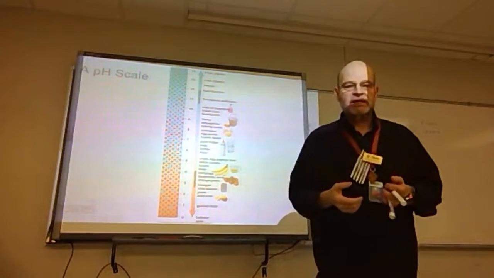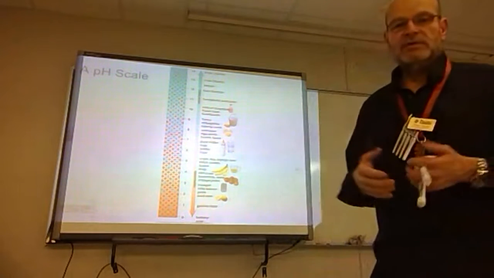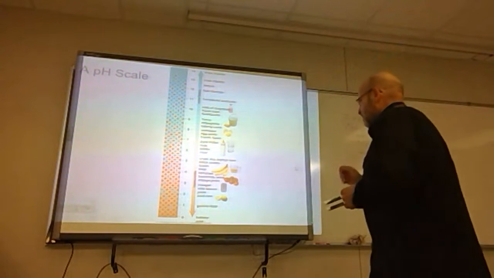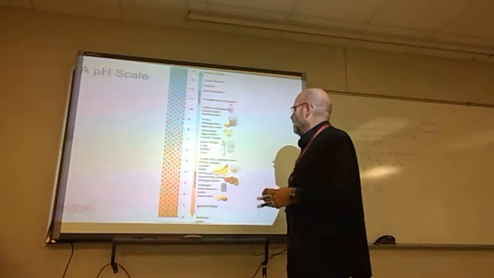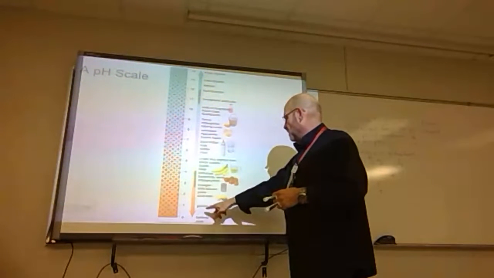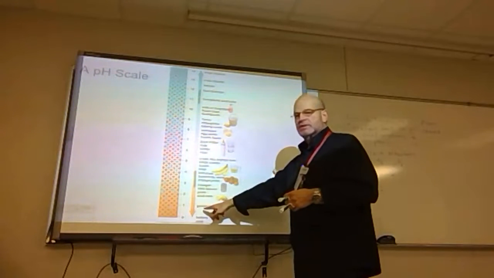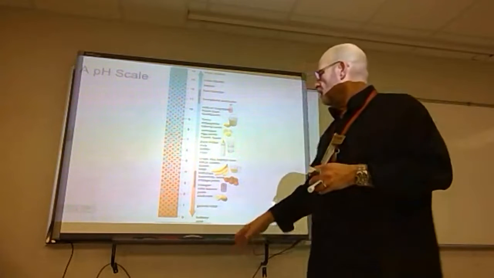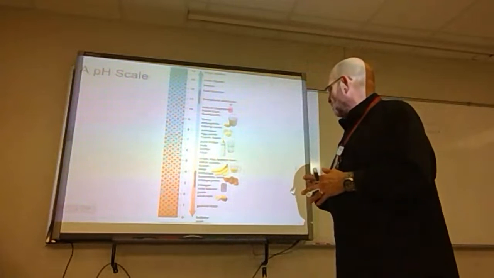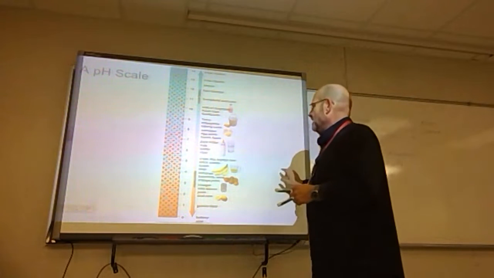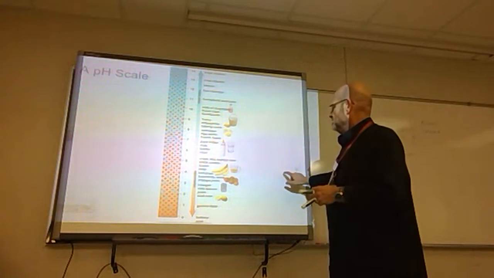Most rain that falls has an acidic pH. It's referred to as acid rain. Some places it's worse than others. But there's all kinds of different things on this chart. Soft drinks are way down here at about 2, but your gastric juices, the juices in your stomach, are down around 1. So again, all kinds of different things. You can look on there and find your favorite item to see whether it's actually an acid or a base.